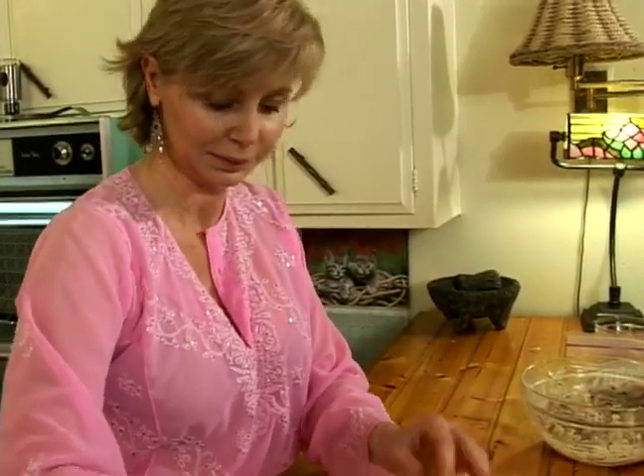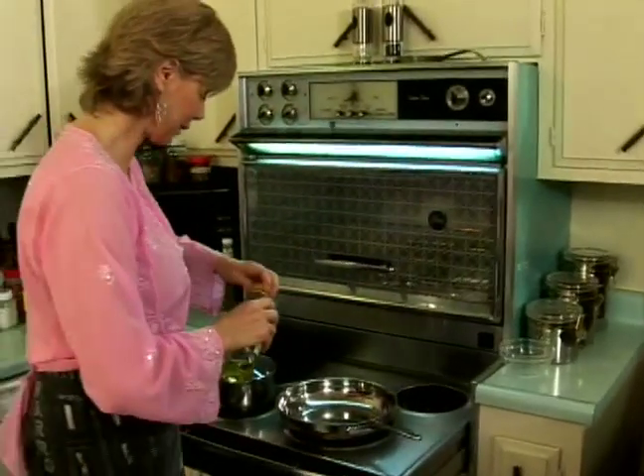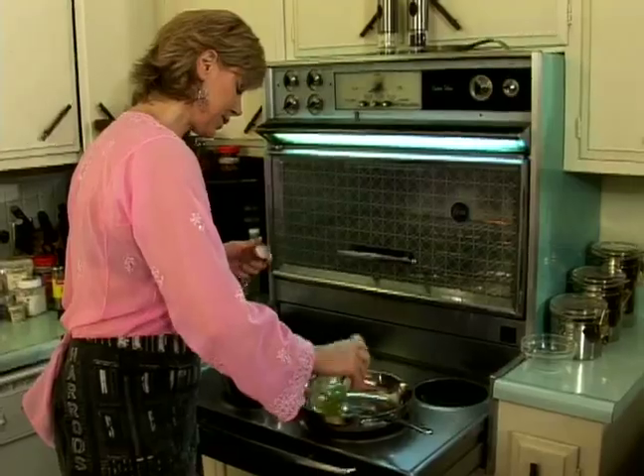There we go, a little more here. I'm coming around to my pan and I'm adding a little bit of grapeseed oil. I'm using grapeseed oil because it has a lightly nutty flavor, but it's not going to impart any of its own flavor to the fish, so we can really taste the fish.